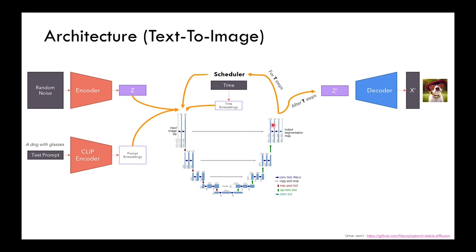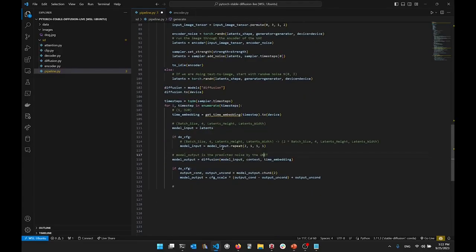But how can we remove this noise from the image to obtain a less noisy image? This is done by the scheduler. So at each step, we ask the unit how much noise is in the image. We remove it, and then we give it again to the unit and ask how much noise is there, and we remove it. And then ask again how much noise is there, and then we remove it. Until we finish all these time steps. After we have finished these time steps, we take the latent, give it to the decoder, which will build our image. And this is exactly what we are doing here.